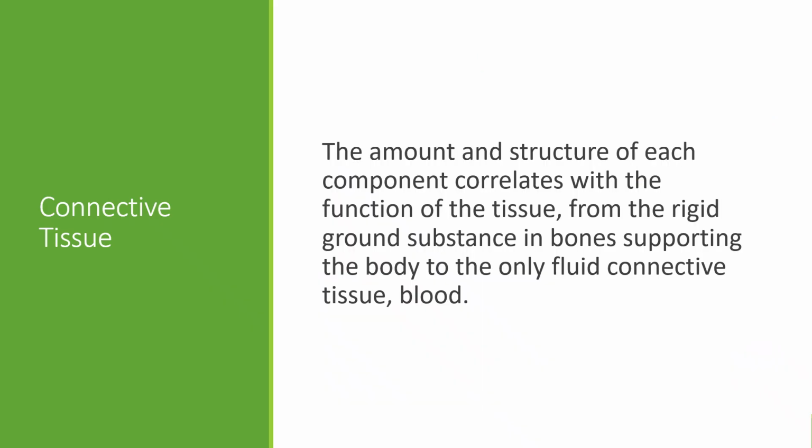So the amount and structure of each of those three components I was talking about is going to correlate with the function of the tissue, from the rigid ground substance that we find in bones that support the body to the only fluid connective tissue in the body, blood. So lots of things, a lot of variation in this group.